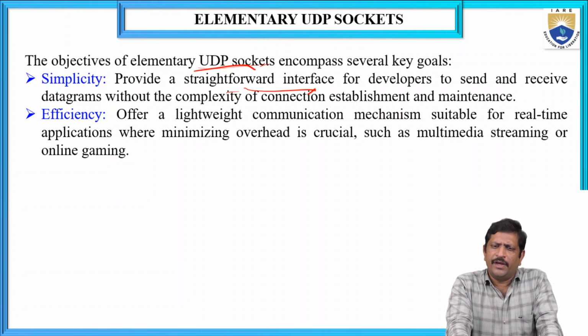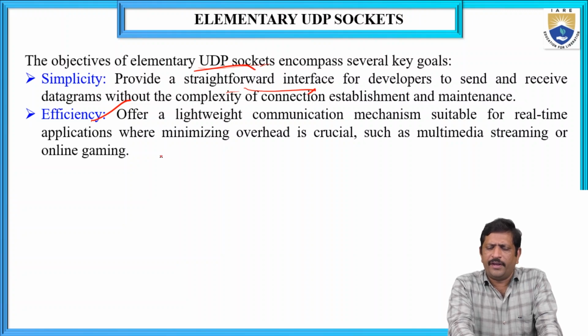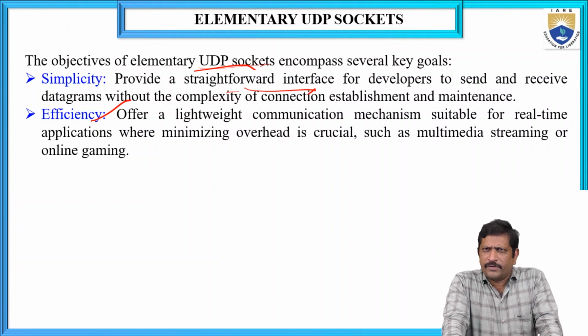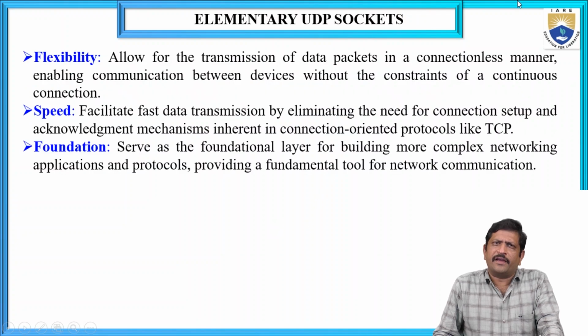And efficiency. Efficiency means it offers a lightweight communication mechanism suitable for real-time applications where minimizing overhead is very crucial, such as multimedia streaming or online gaming. In this, we are minimizing the overhead. So this communication mechanism is suitable for real-time applications like online gaming and multimedia streaming. That is efficiency. And next, flexibility.